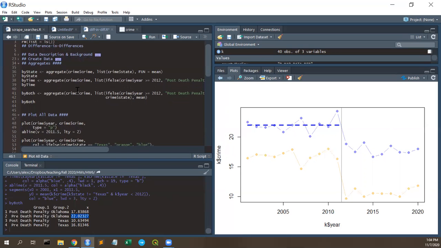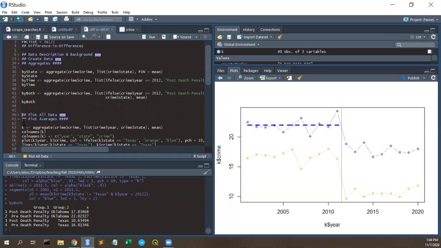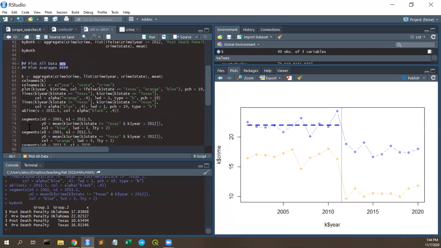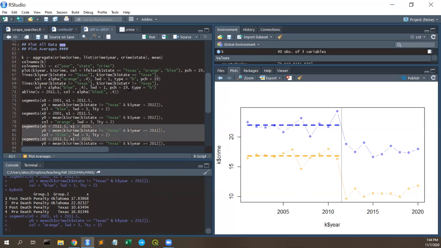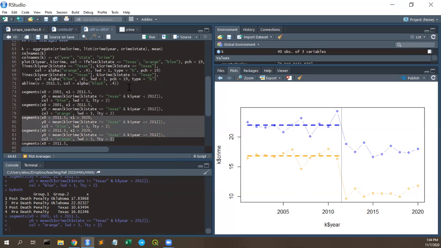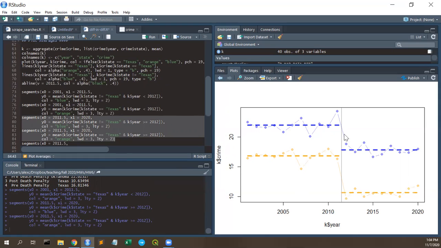Now I'm going to plot the Texas version. So if I plot that, that's going to be plotting the pre-death penalty Texas, so 16. And then we're going to plot the post-treatment. So here's the average. It decreases, goes to this average. Here's the Texas average, and it decreases.